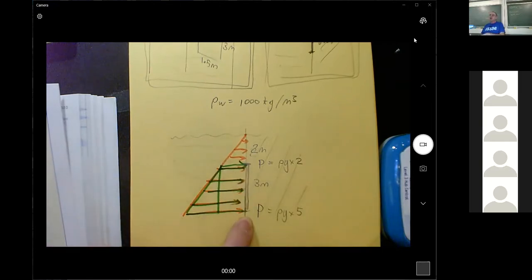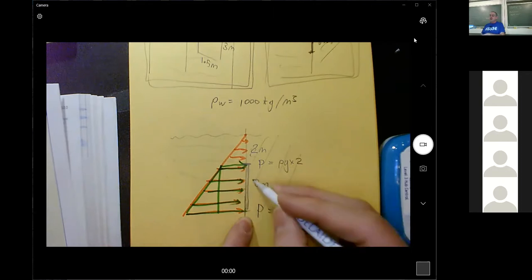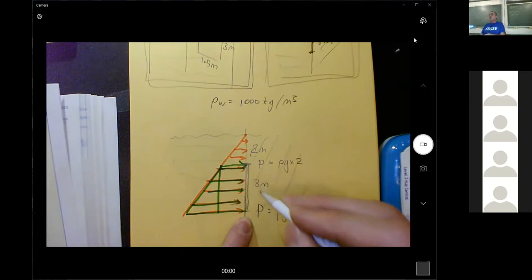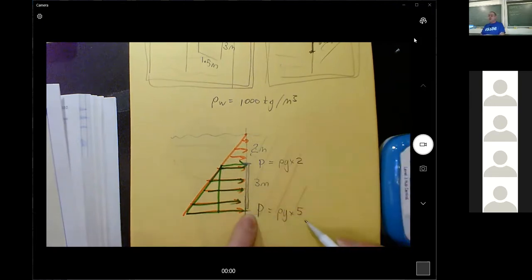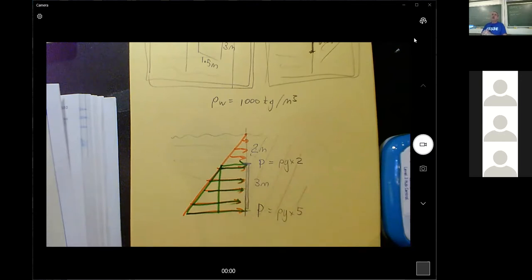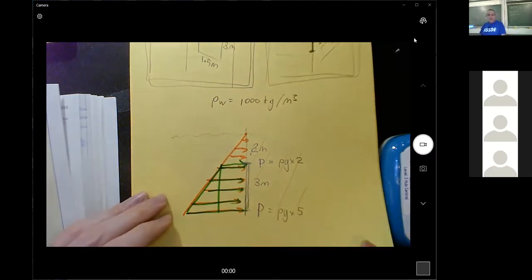It's very easy to put the 3 in this spot because it's the other number that's in the drawing, but you need the total distance all the way down to this spot in order to get the right answer. That's one of the things I got wrong when I first did these problems with people in the Maths Learning Centre 13 years ago. Just pulled a number out and I couldn't tell what the problem was. So, yeah. Okay.